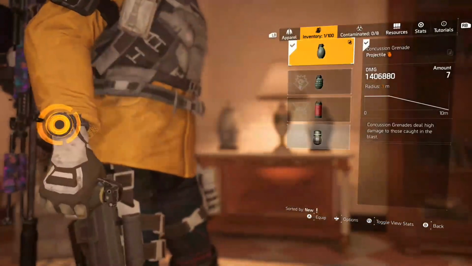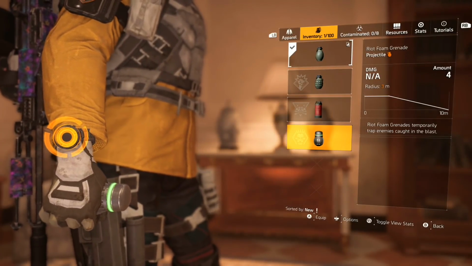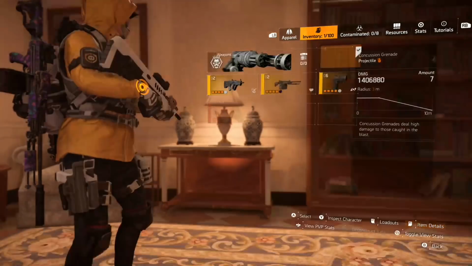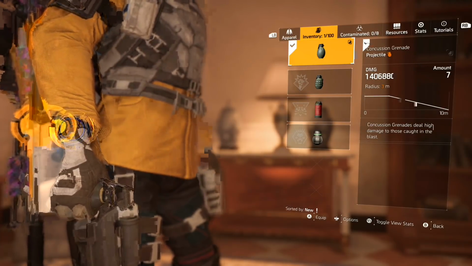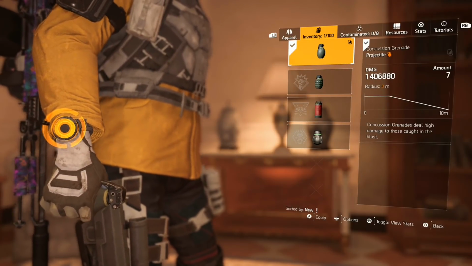You could opt to use the foam grenade if you want. I'm just not too familiar with it myself. I just like using either the frag, incendiary, or the concussion. But mainly the concussion because of the damage. You see that the damage compared to the frag is a huge difference. And you get to hold more of them.